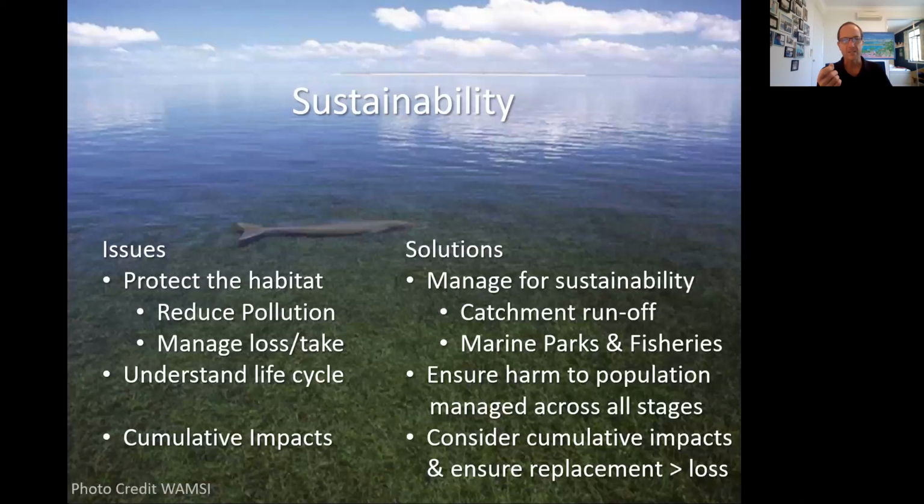As a society and as a species, we're not brilliant at this, but we are trying to do this more and more: look at the multiple impacts that we're having across the life cycle of an animal, and ensure that the population can still sustain itself, even though we might be having 4, 5, or 10 different impacts at different points in the life cycle. We might be affecting reproduction, recruitment, and growth rates, and we're also likely to be affecting the harvesting and the take of the animal for our consumption or our benefit.